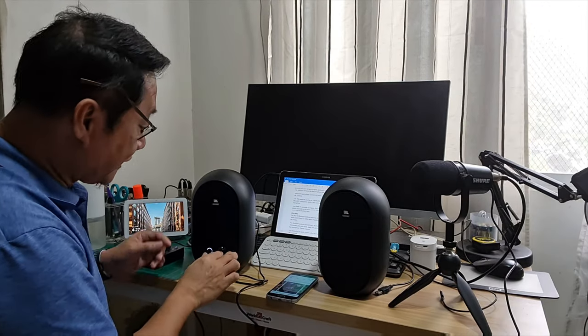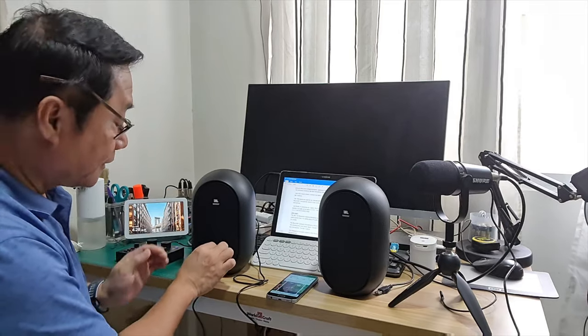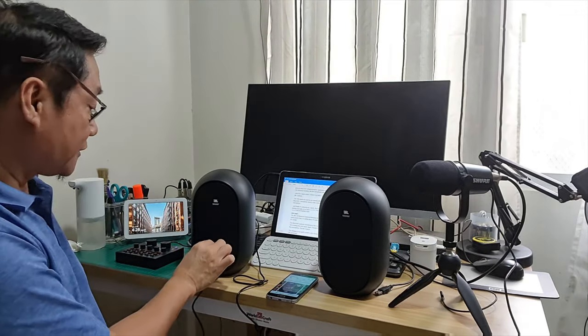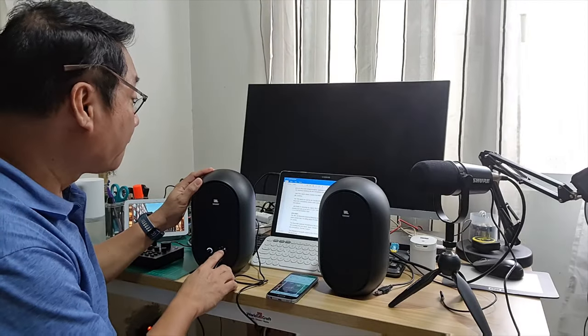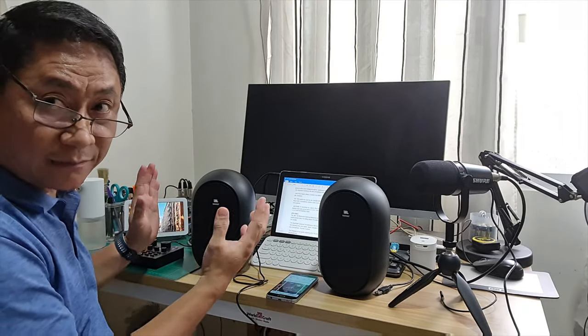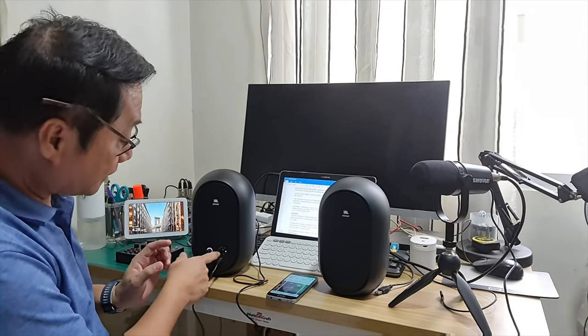Let's try selecting the TRS. Hey, sound, test mic, test mic. Feedback. And finally, I'm selecting the all inputs, so all my sources can be mixed by selecting the all setting here.